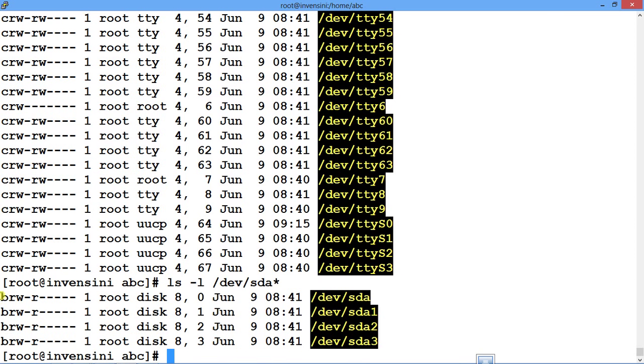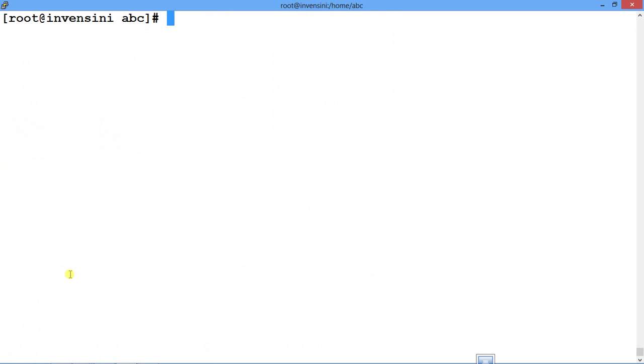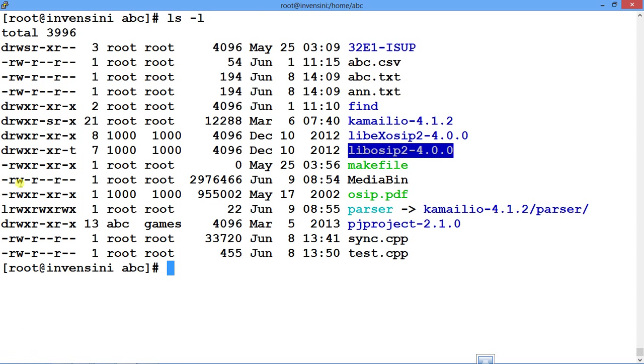If it is p, then it is a named pipe. If it is s, then it's a socket file. These are just basic information that you get from ls. When you do ls long listing, you get this information, and from this you can make out what the thing actually is. Okay, so let's move forward.